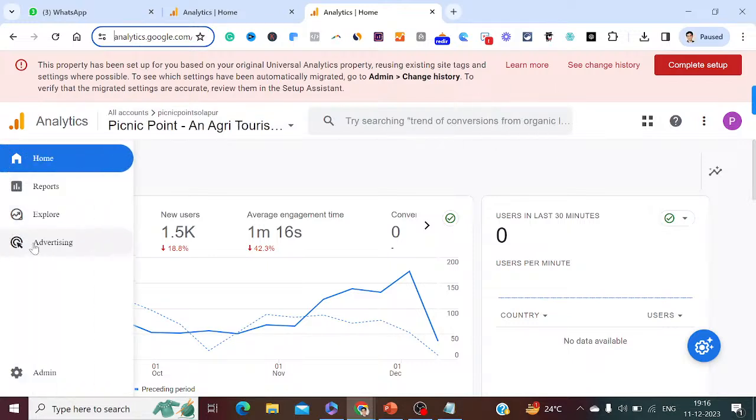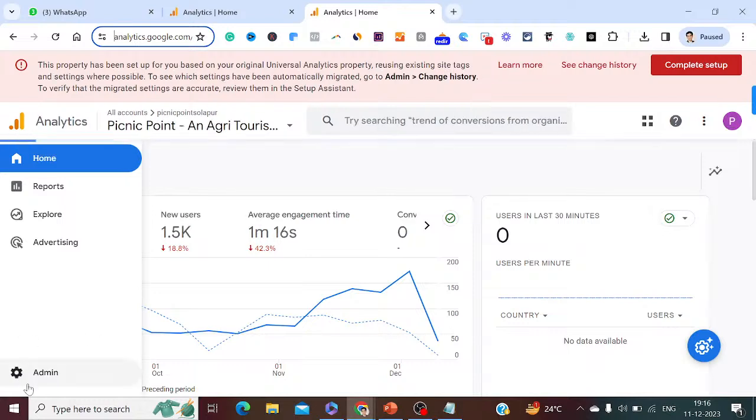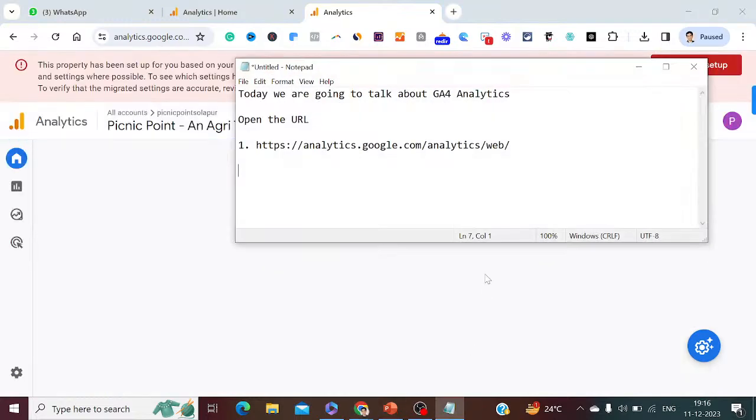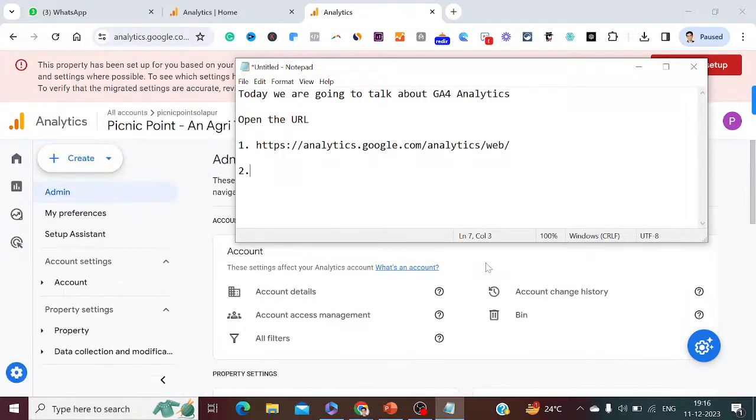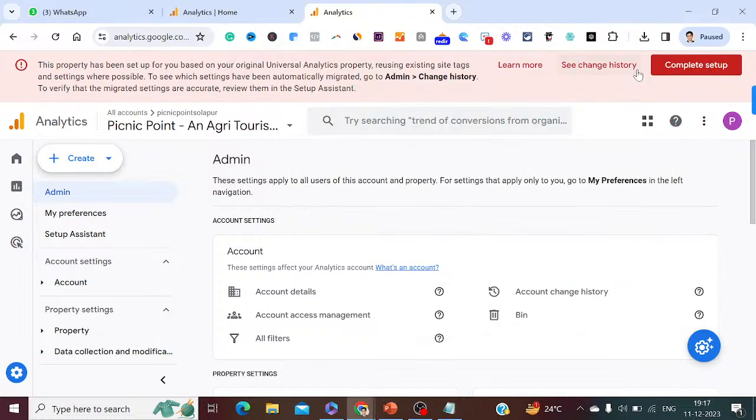Then you have to click on the admin section. This is step 2.